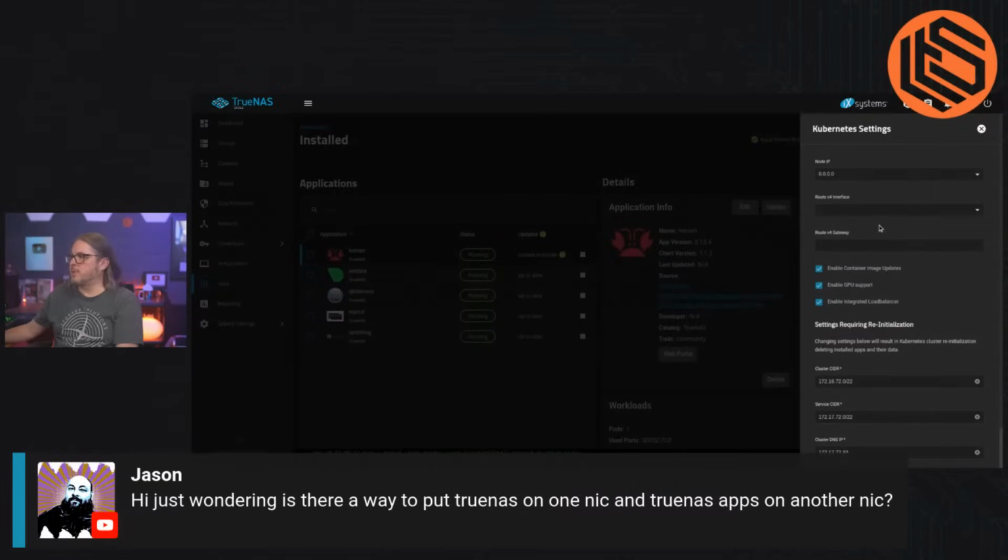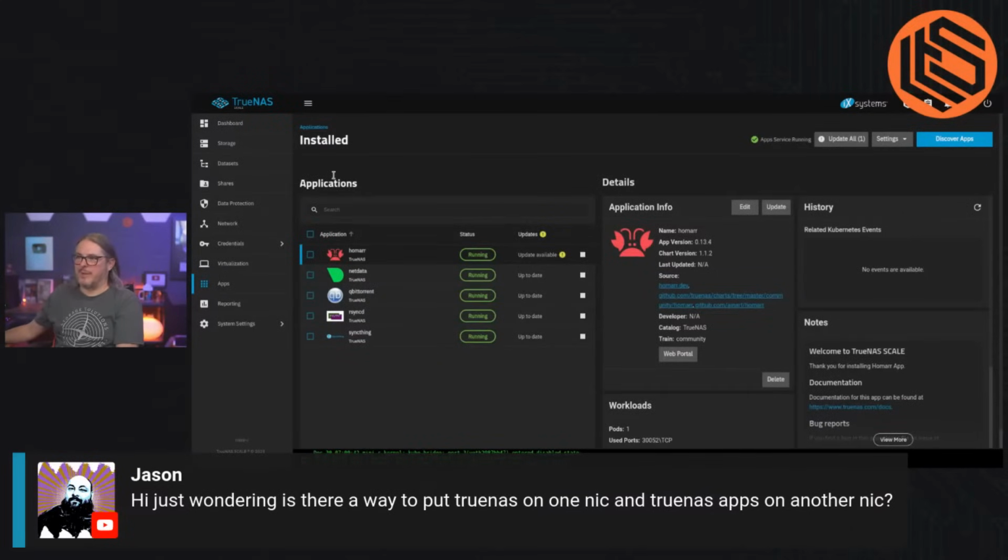You should be able to choose the node IP here, and it should bind to that address. I think. I'm not huge on the way the apps work in TrueNAS.